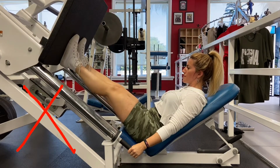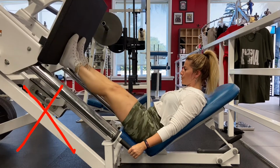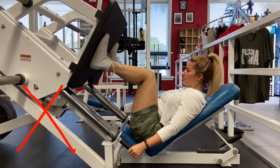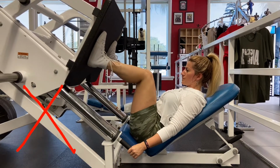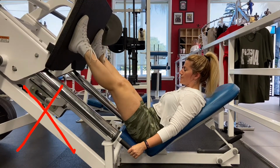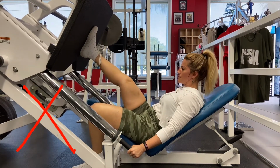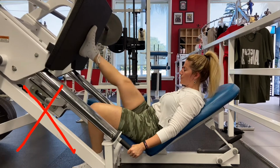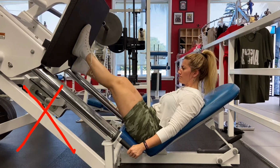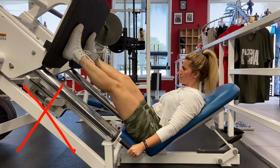These are the mistakes of the leg press. Don't keep your feet too low on the platform where your knees are passing your toes and your heels coming off the platform. Also, even if you are in the proper stance, but your knees buckle in, that is a major mistake. Please don't do that. Don't hurt yourself. Don't cause any injuries to your body. And the last, if you are to use single leg press, don't use your hands on your thighs for extra support. If the weight is too heavy, then lower the weight, or don't keep your foot in the middle of the platform, twist your knee in without twisting your torso.